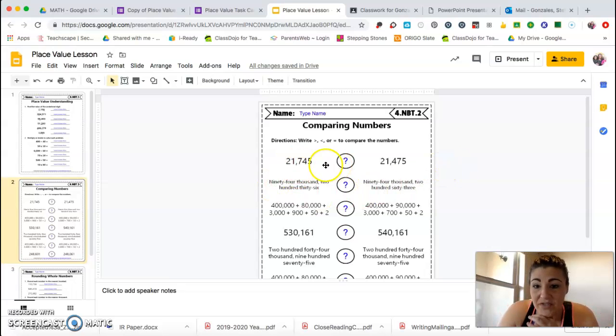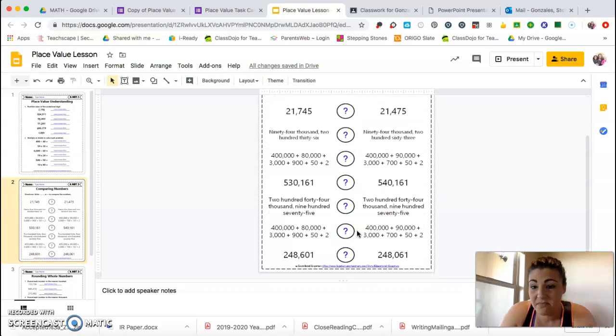Now on this, you're going to have to read and pay attention. Like these two numbers right here are using all the same digits, but the digits are in different place values, which makes the value of those numbers different. So really pay attention to those place values. You guys are going to have to compare word form, expanded form, and numerical form, just to kind of get you guys to pay attention to where those digits are in the place value and how much they're worth.